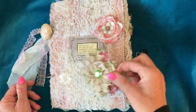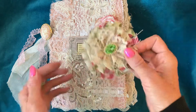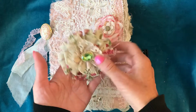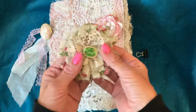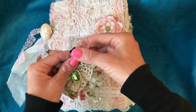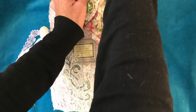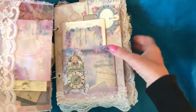So although I thought it looked very pretty glued onto the cover, I thought it might not be everybody's cup of tea. So that flower is detachable. It's on a cardboard back. That's just clipped onto the front, but completely removable. So I'll just clip that back on.